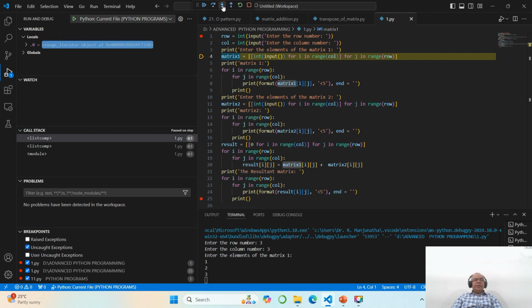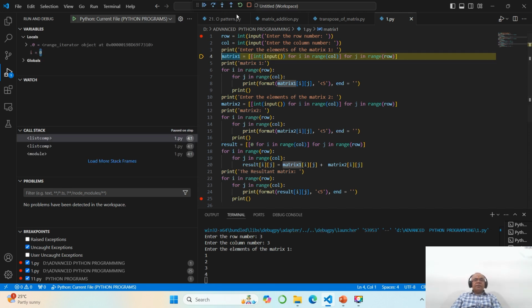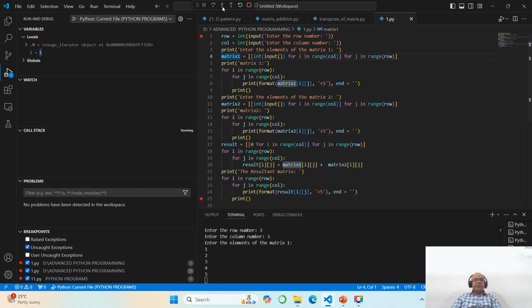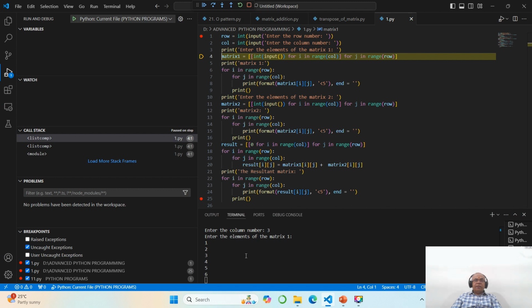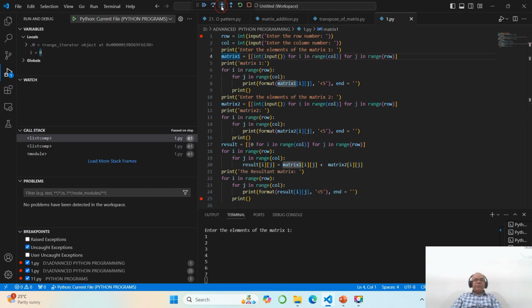Now you are going into the next step. So here it is 4, then we have 5, then we have 6, then this is for j is equal to 1, that is the second row. Then the third one, which is 7, then you have 8, then you have 9.